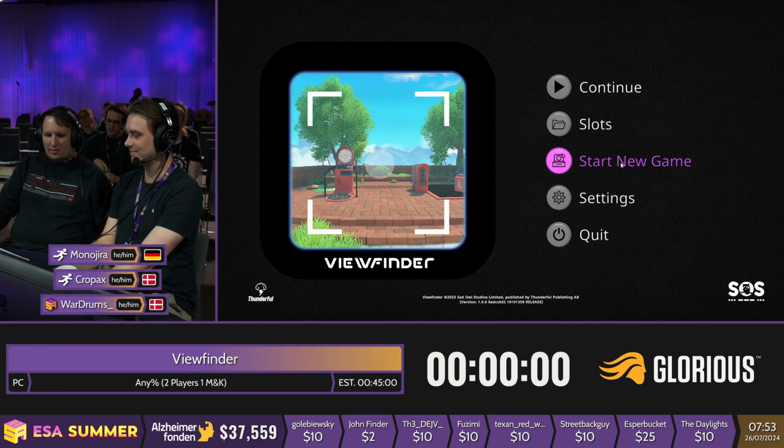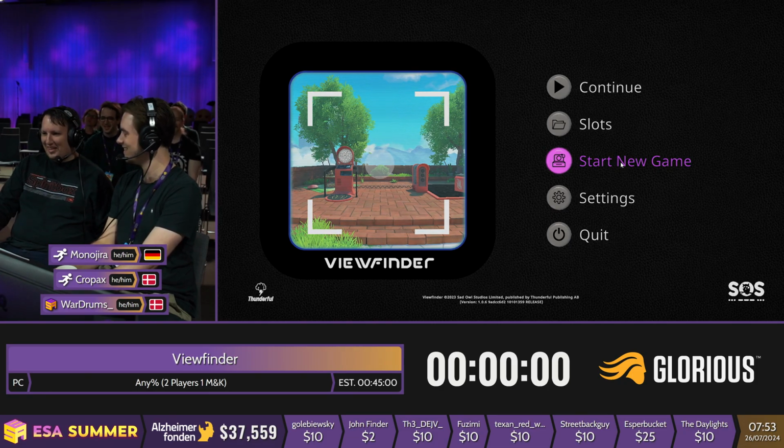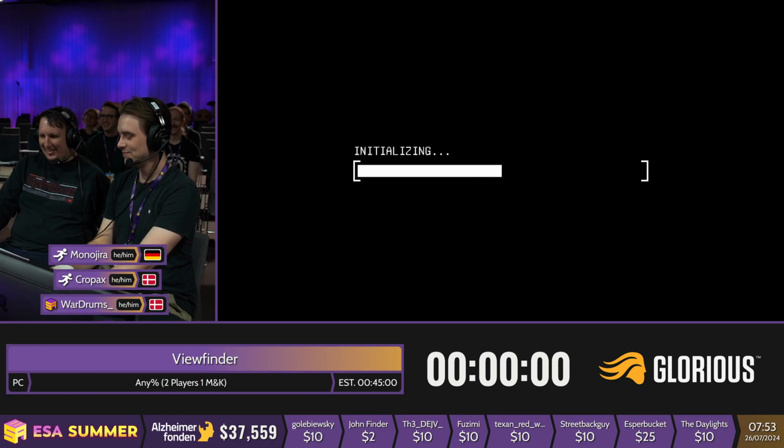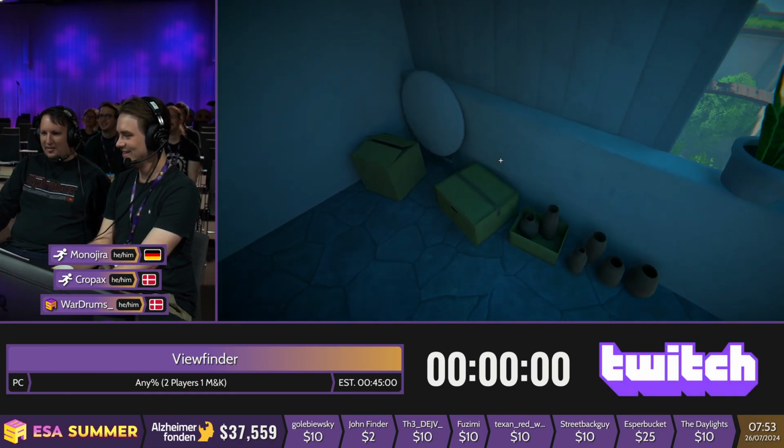We're doing 2-player, 1 controller, which means 1 hand on the keyboard, 1 hand on the mouse, but it's not the same person. So let's see how this goes. As 2 people, we have combined almost 1 brain. Almost 1 brain cell.